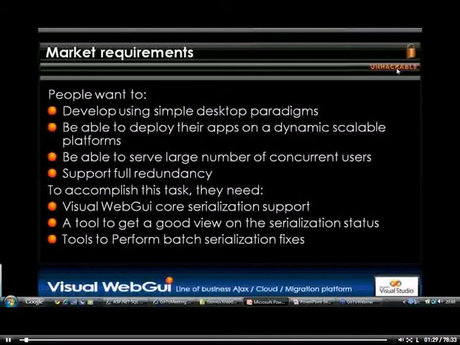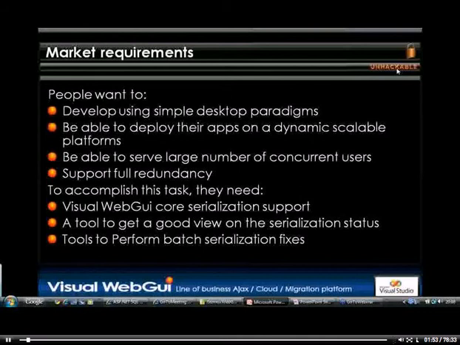So we need a tool to get a good view on the serialization status, and this means we need the ability to explore the current status and where the problematic spots are within our application. The other thing we need is tools to perform batch serialization fixes, and this concerns productivity.